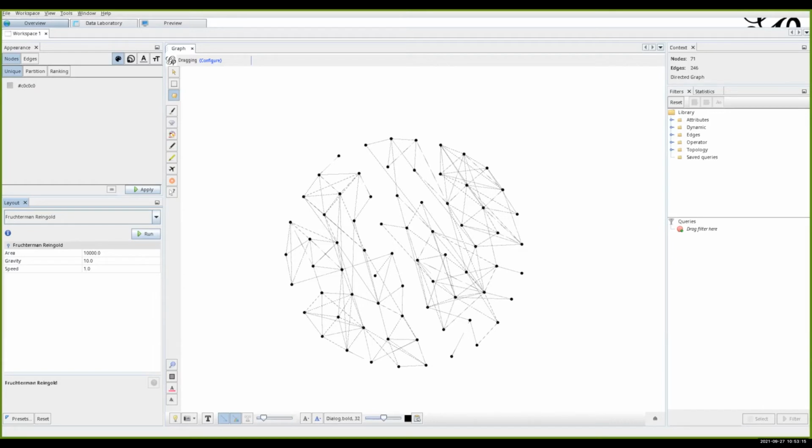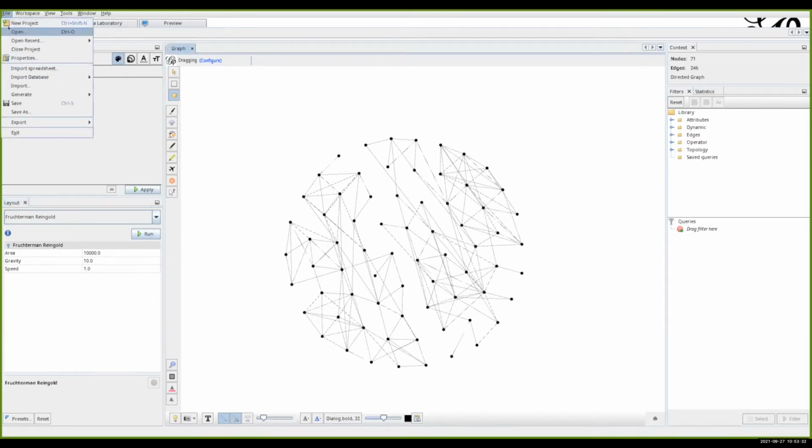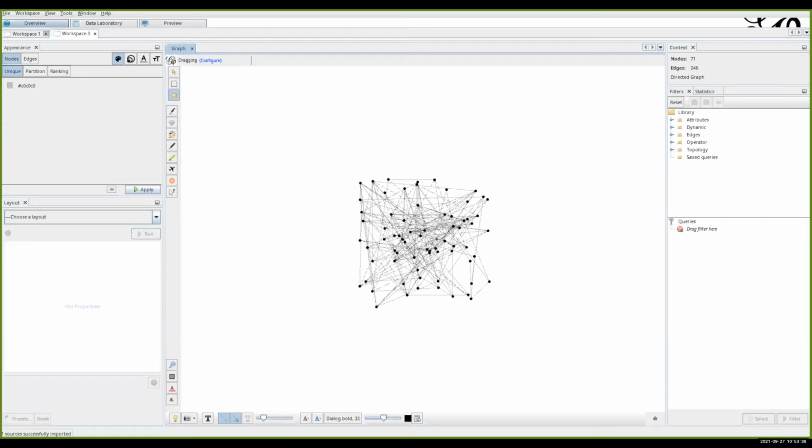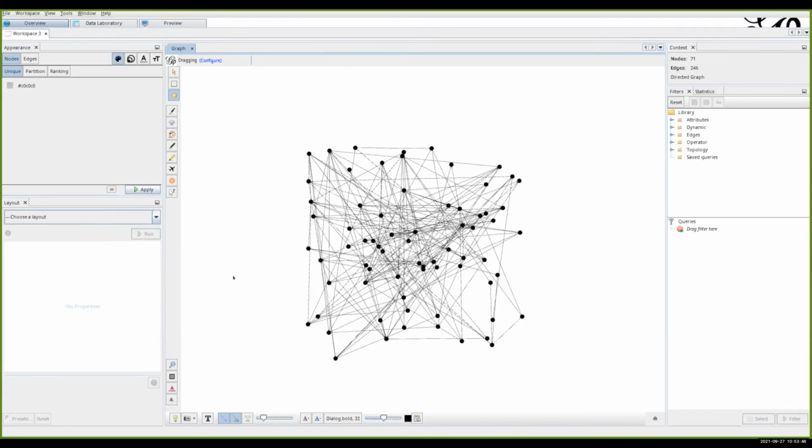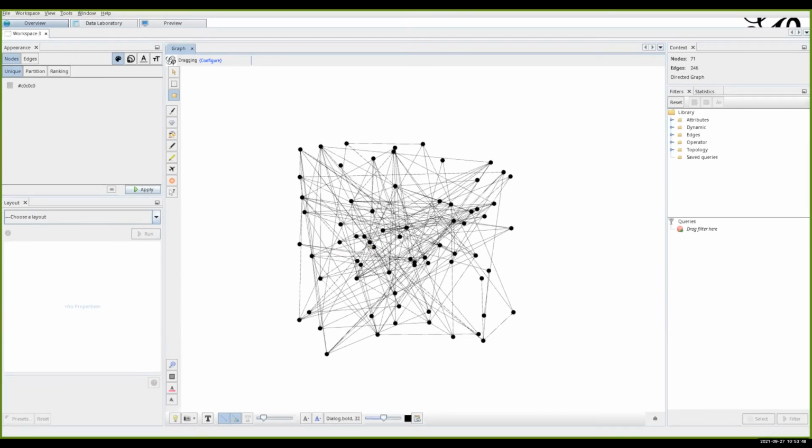You didn't miss much. So can you load the file? File, open, and then open hs.dl, and then you get the random, let's just start from the beginning. Open. So you should have this random collection of notes now. And you can zoom in and out with the scroll button, and with the right mouse button, you can move it around.